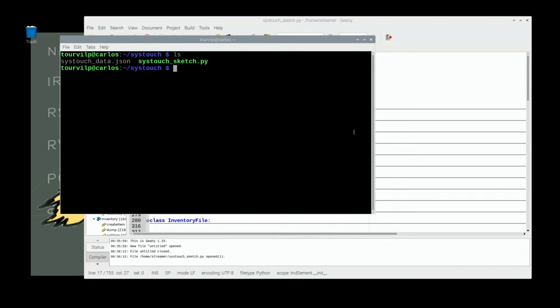There's two files. There's SysTouch data.json, and that is the data that's stored. It's a base64 encoded JSON data structure to kind of condense the file size a little bit and make it more readily transportable.